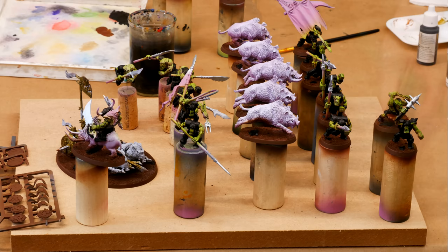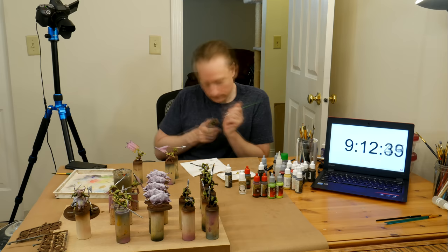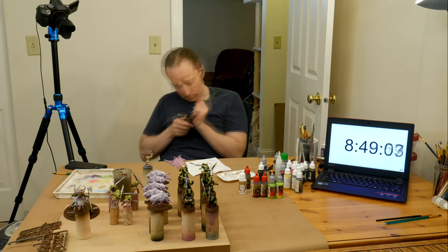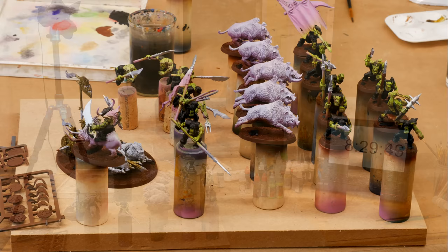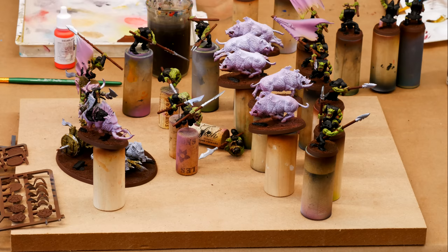My body was actually in a pretty good place during the black hours — tired, but relaxed and feeling decent. I'm surprised this whole project didn't come to a halt from a crick in my neck, my back, or my hands cramping up. My hands did cramp a bit towards the end of the mold line scraping phase, but they were just fine for airbrushing and brush painting. After black, I painted brown on the spear hafts — if I can just cover the primer with colors that make sense, these models will be ready for the tabletop.